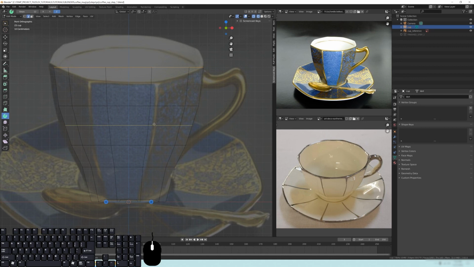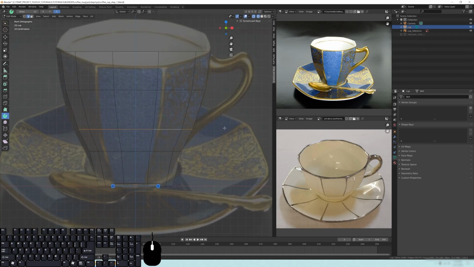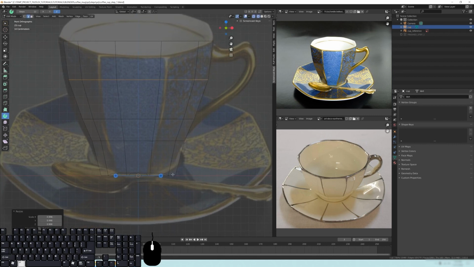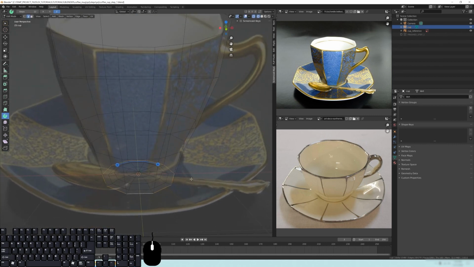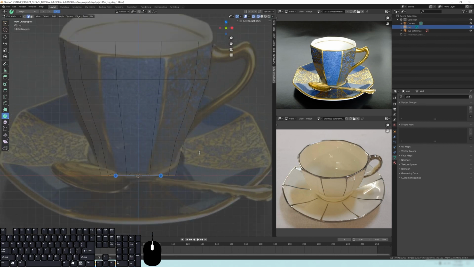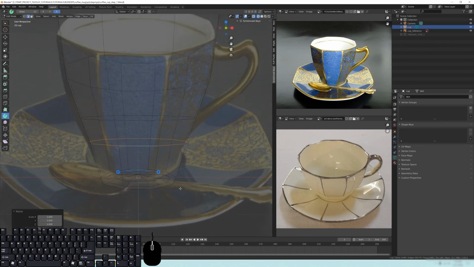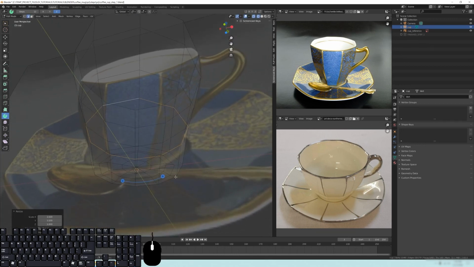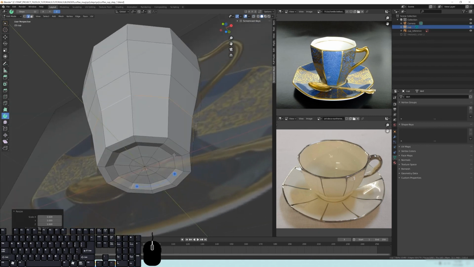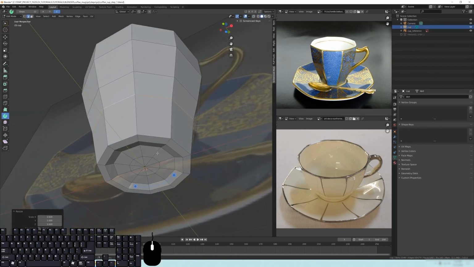So Control R will actually add a loop to it. So like this, and you can sort of slide it around and right click to set it or keep it in the center. But at this point, really, it should just be some basic shaping, and you can Alt left click and scale this up or down. Take the bottom down here and scale that up or down depending on where it should be according to the size that you're trying to create. And then for the bottom here, you can kind of take a look at that and see if there's something you want to adjust down here.